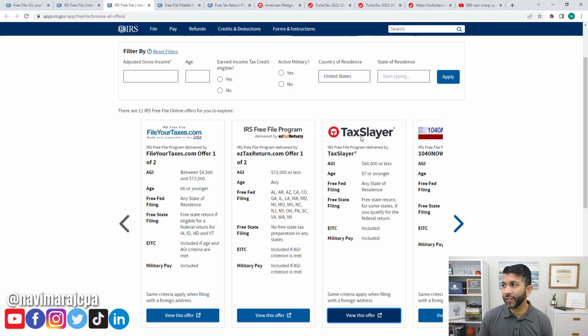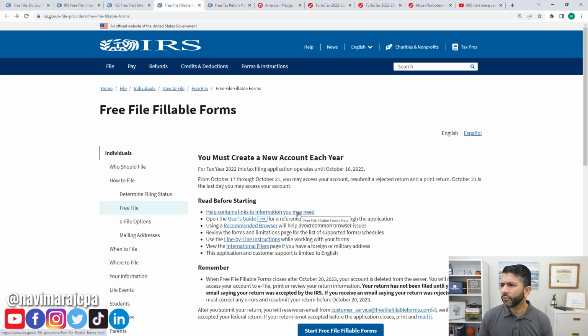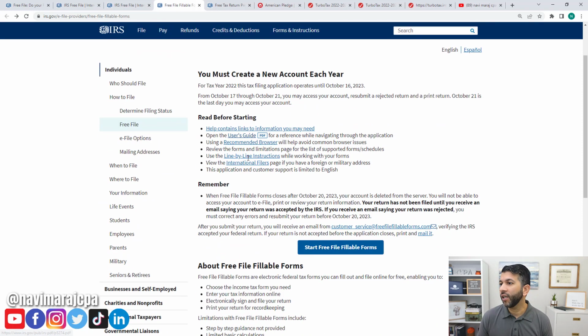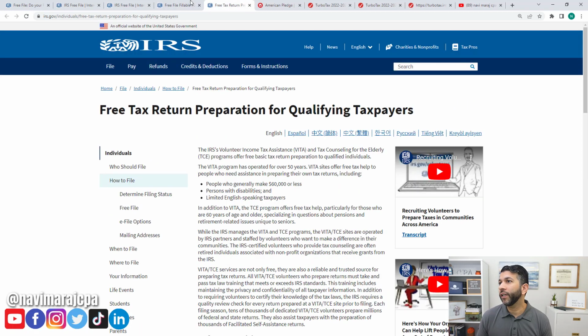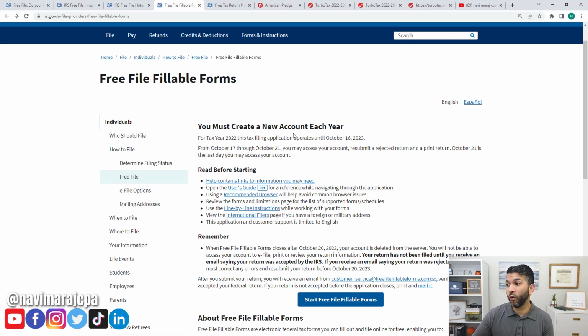The other option, and I'll show you TaxSlayer in a second, is the quad F option, Free File Fillable Forms, where you would click on here and you could read the instructions, but basically what they want you to know is that you will be filling out the forms on your own using the IRS instructions, right? So only do this if you feel comfortable preparing your tax return, or maybe you had your tax return prepared in the prior year, then use that as a guide. If nothing's changed much from year to year, then maybe this option might be good for you because you know where the things on your tax return should go, all right?